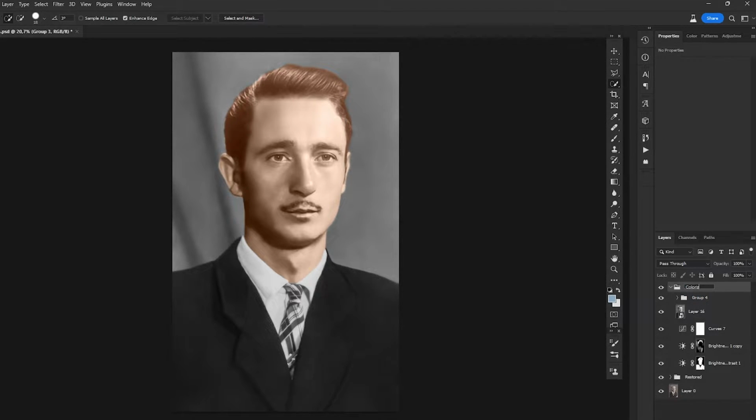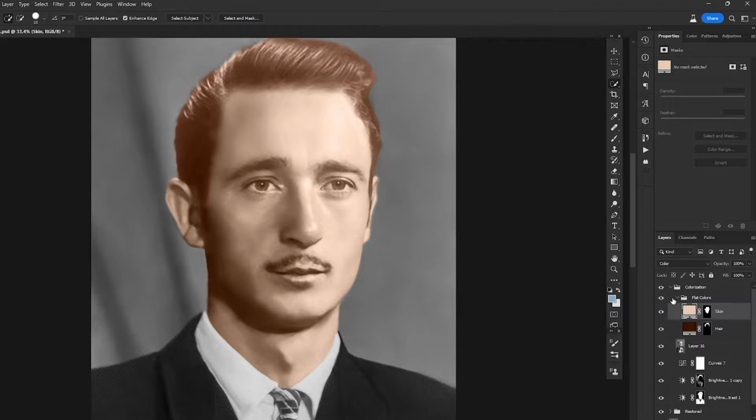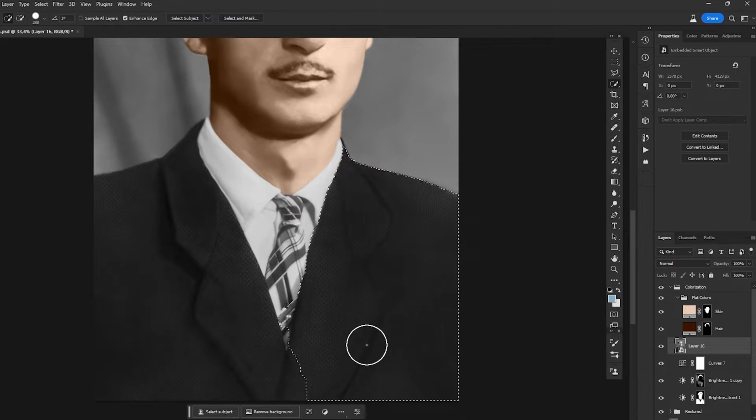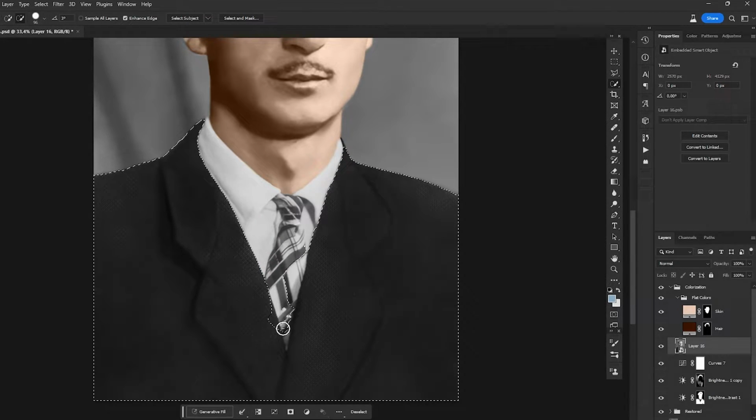Maybe some palettes from the internet, or the best case scenario, if you have a reference photo of the same person you're trying to colorize that already has color, so you can just try and copy color from there to this photo. The science of picking color is actually quite complex, but in general, for a beginner, I'd recommend you to just pick color that generally looks believable and natural.